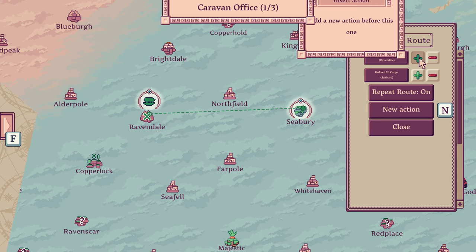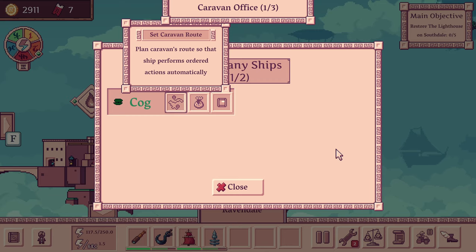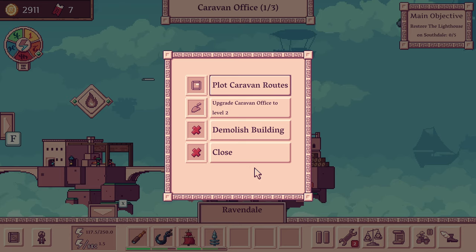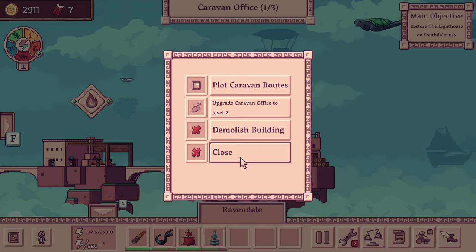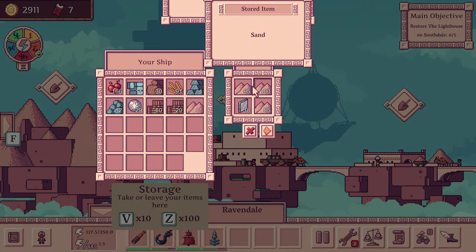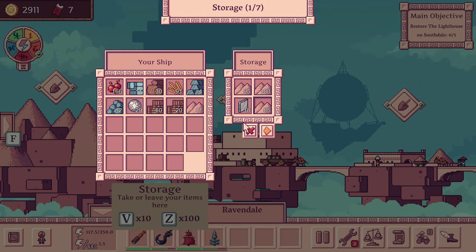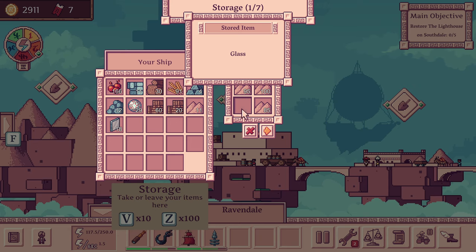Fantastic. What does this plus button do? Add a new action before this one, remove this action. Okay, cool. Well, we can close that. All right, get to it. Will that just work? I think it'll just work. Okay. Five sand has disappeared, but that's completely fine. I'm going to take the glass just because I can.